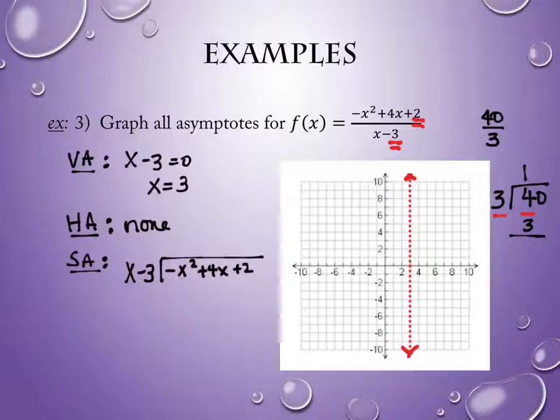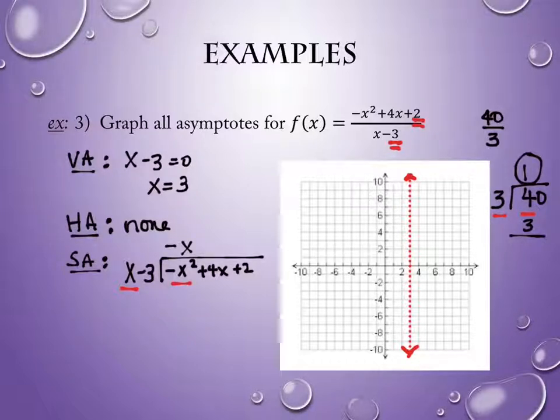Okay, we're going to do the same thing over here on our polynomial. The question's going to sound a little bit different. What we're going to ask ourselves is, what do we need to multiply x by to get negative x squared? That's the same question as how many x's go in. It just sounds funny to say it with variables. So what would I need to multiply x by to get negative x squared? Yep, negative x.